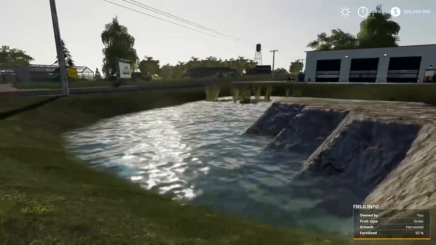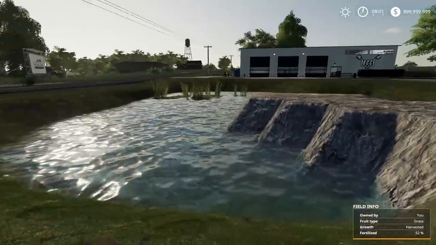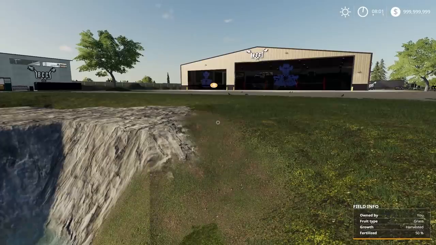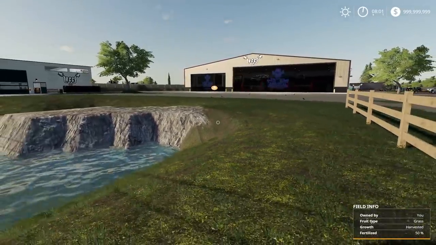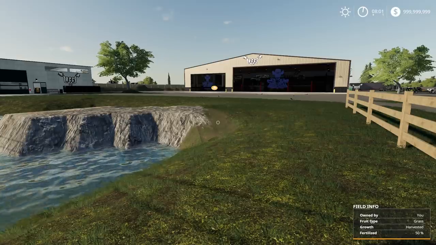On yesterday's video, everybody was like, will the Fordzillas go through the water squad? And I'm like, I don't know. So on today's video, we're going to find out. We're going to do a lot of crazy, unrealistic stuff with the Fordzilla because I figured I didn't do enough stuff. And this is just going to be an off-road adventure.